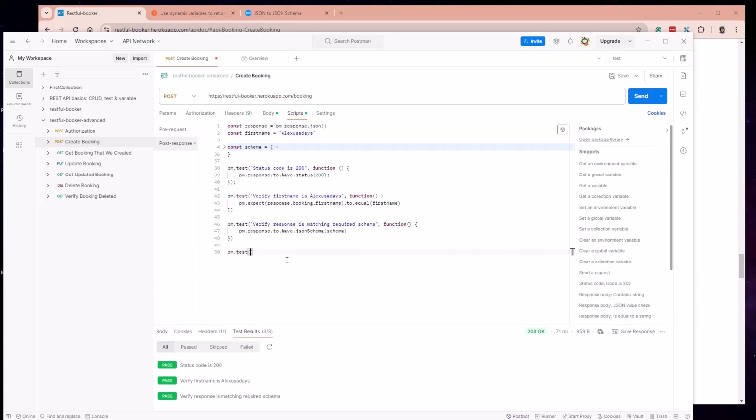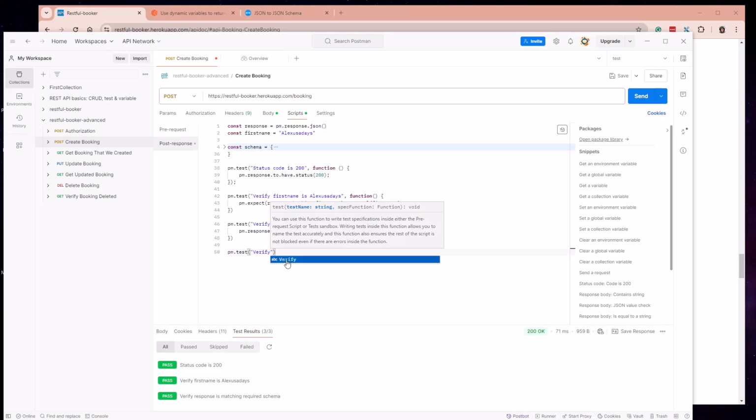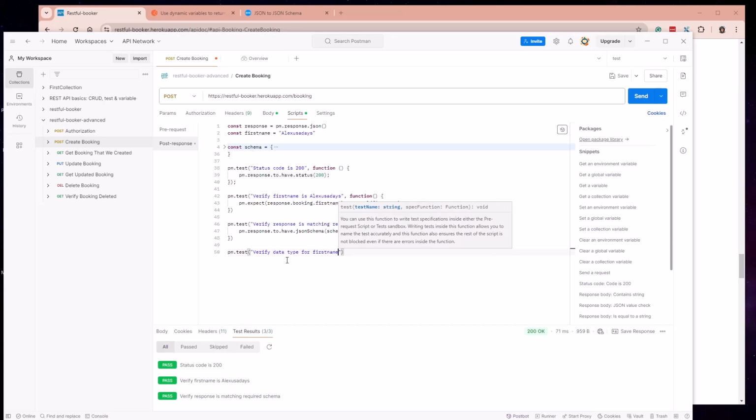So pm.test, verify. What are we going to verify? So verify data type for, let's do first name, let's do total price, and let's do deposit paid. So three fields.